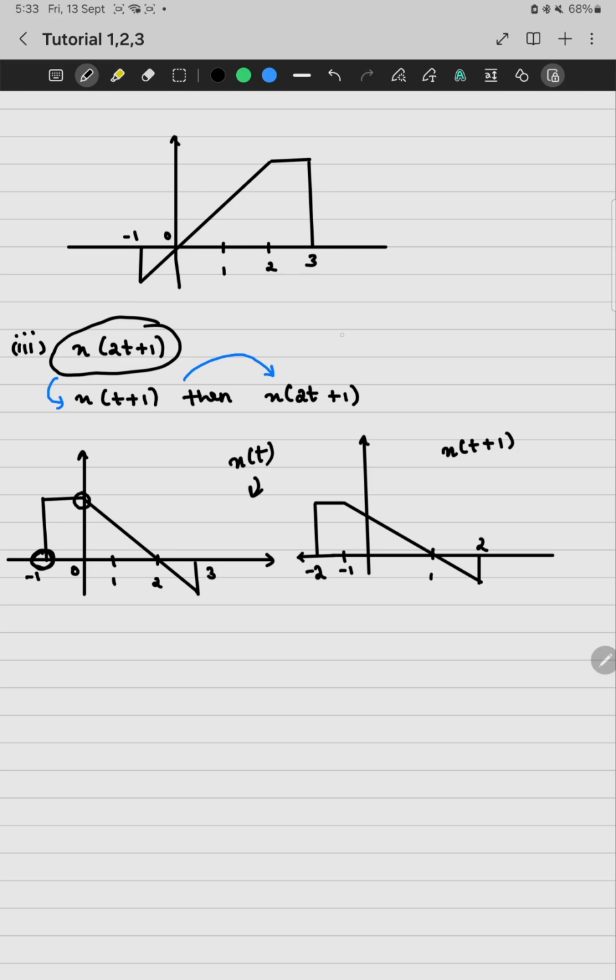What you have to do is, if it is an adding term, first do the adding term, then the multiplication term, and then if there is a negative, reverse it. That's how the normal process works and it's the easiest process. So first what I did is draw x of t. Then x of t plus 1, what does it do? It sends the signal back by 1 step.